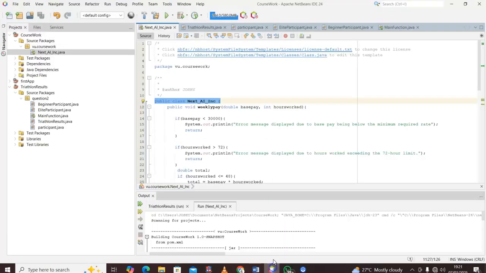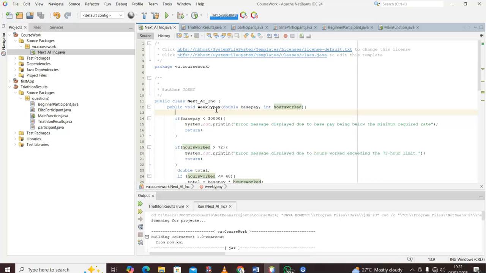So we go back to our NetBeans and write it here, whereby we say this method accepts two parameters, which is base pay, the hourly rate, and the number of hours worked in a week.